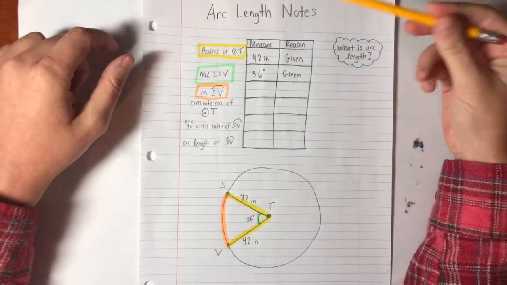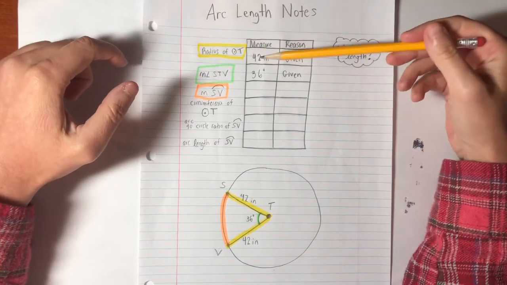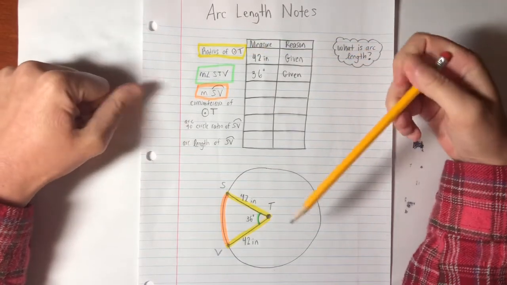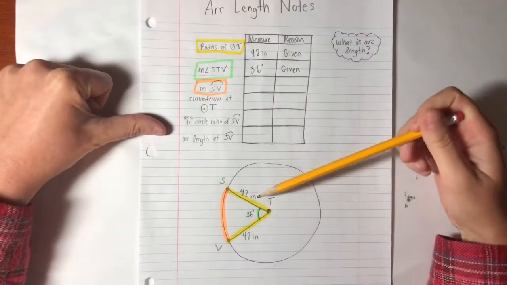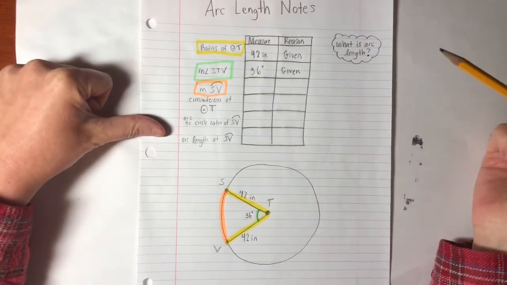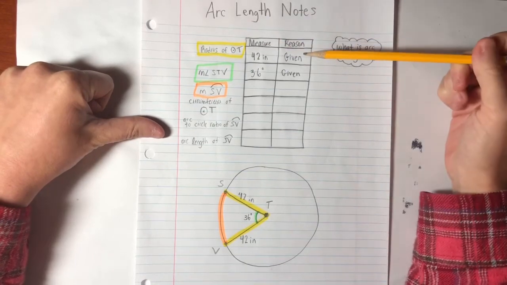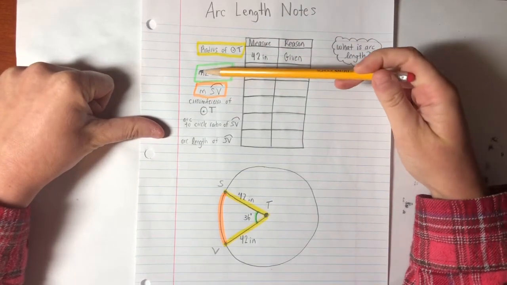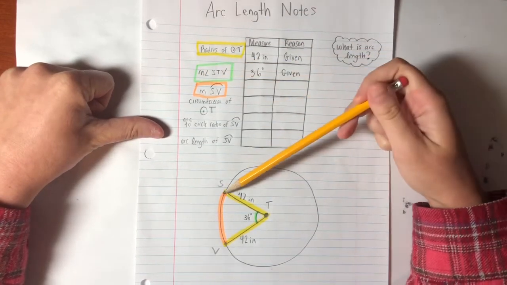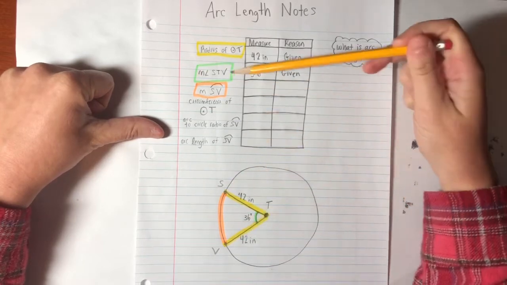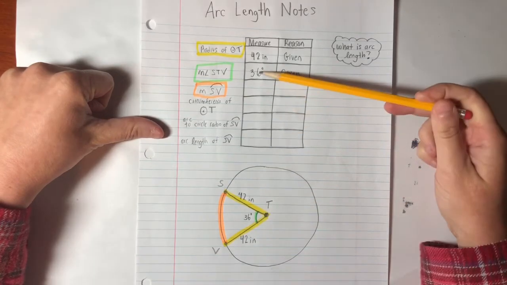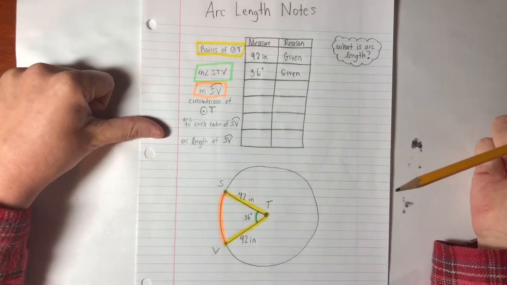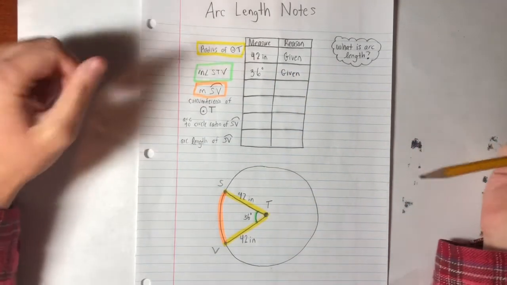So first of all, they're saying the radius of circle T is 42 inches, and that's given, right? So if we look at our diagram, they gave us 2 radii, right, from S to T and from V to T, and those are measured as 42 inches each, okay? And that's just given information. And then it says the measurement of angle STV, so from point S to T to V. Again, notice I highlighted that in green, and that angle in there is 36 degrees. And once again, that's just given information to us, okay? We didn't have to figure that out. That was just on my diagram.